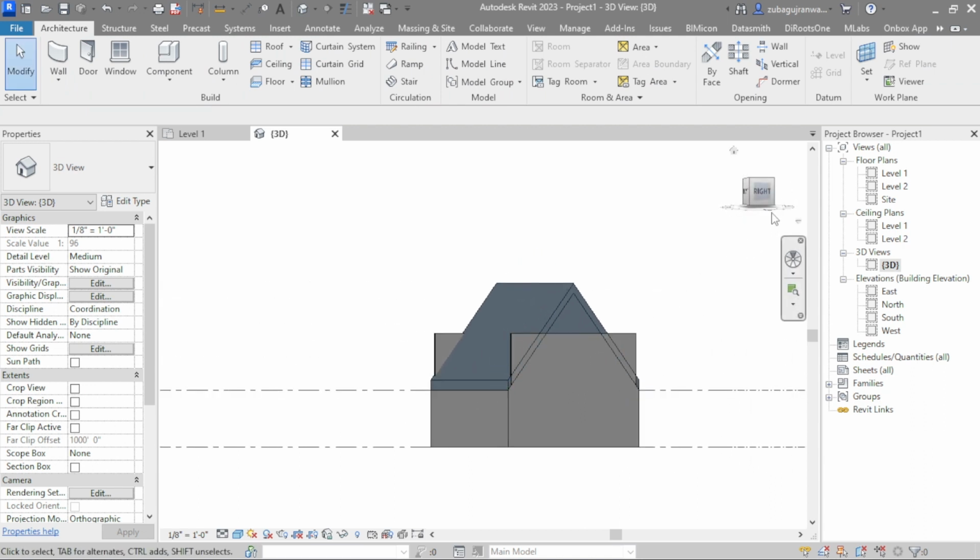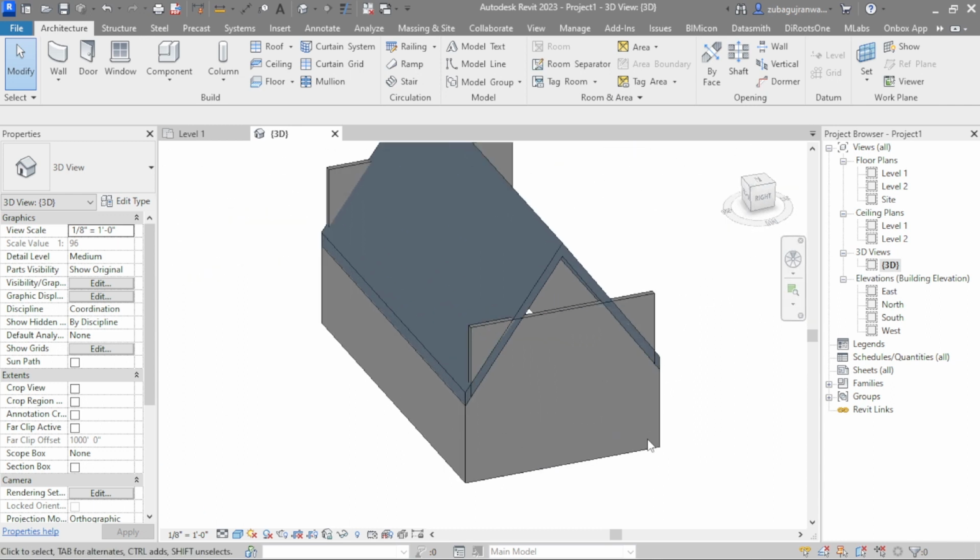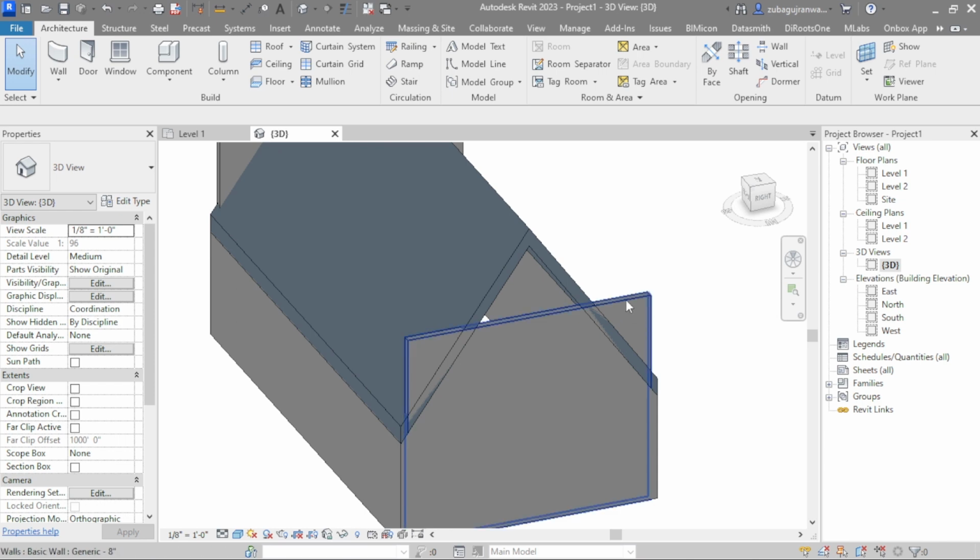The purpose of creating this wall again is to show how we can join this wall to this roof. Sometimes this will not join automatically, we have to join it manually. So how can we join this wall to this roof?